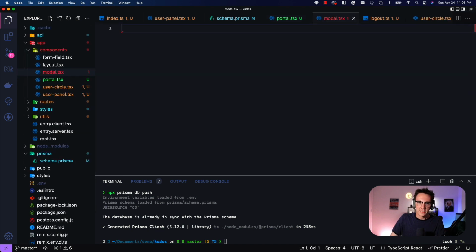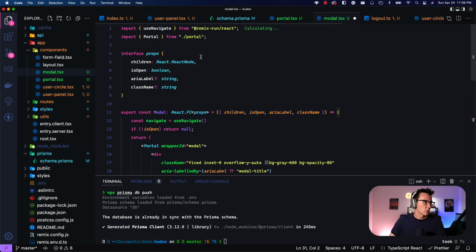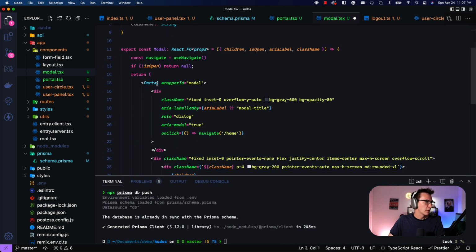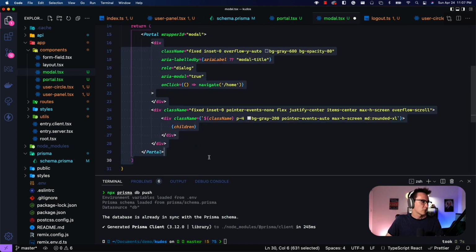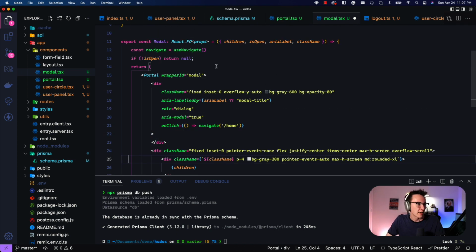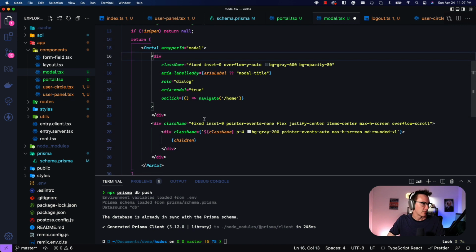And this will be where we actually build out our modal. And this one is another one that's a pretty generic function that I have used across multiple projects. So I'm going to go ahead and paste it here. And what this has is a modal component that uses our portal. So it's going to look for an element with a modal ID. And if it doesn't find one, it'll create it. And then it's going to render these children inside of it. And within that portal, it's going to render out these elements here.